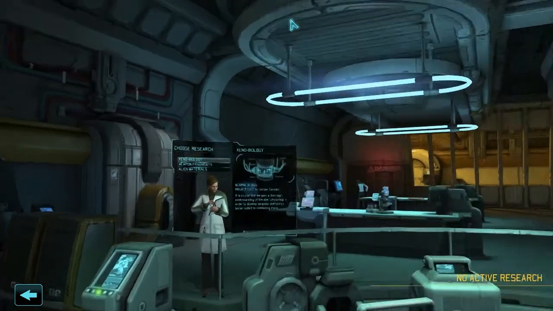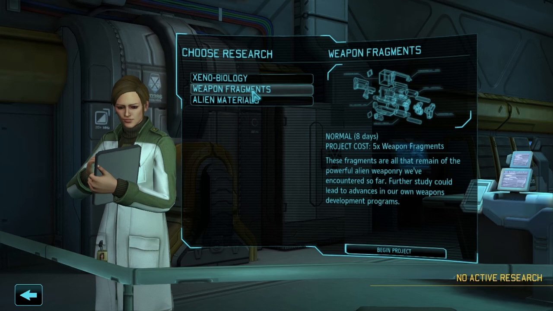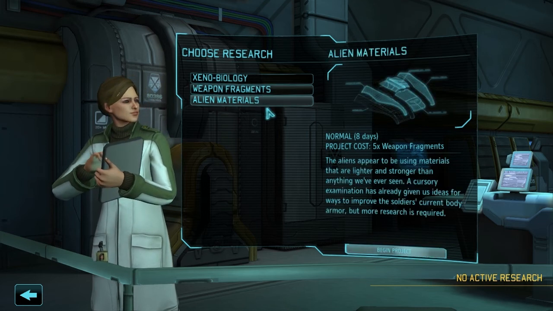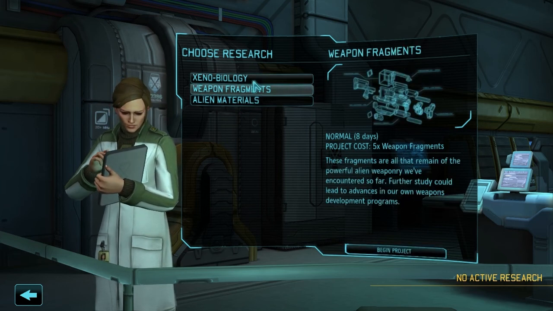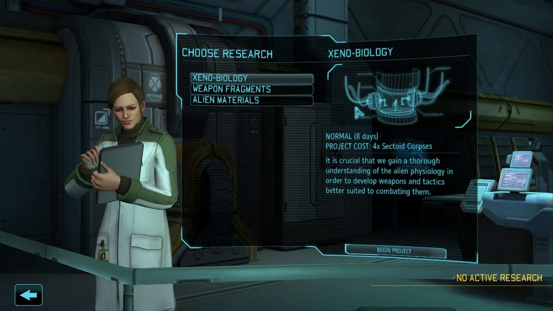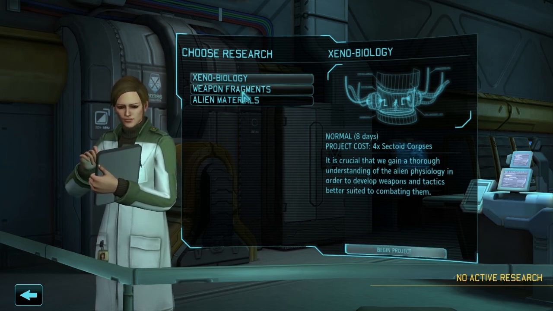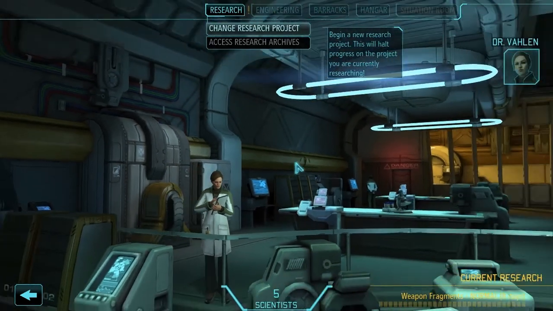Check out some of these things. Okay, so this is where we start with the armor, and this is where we start with new weapons, and this is where we start just so that we can interrogate some of the aliens, capture them. So, first of all, let's get some new weapons. That's what we're going to worry about.